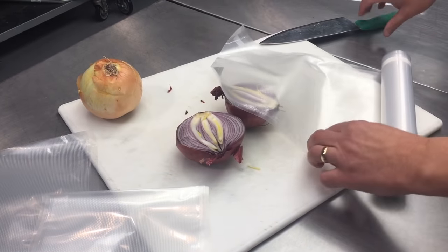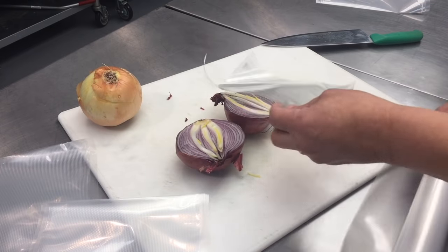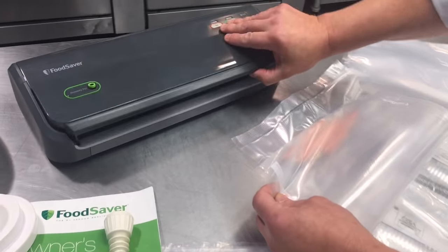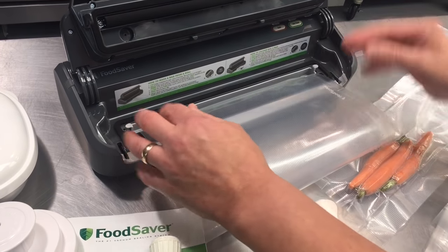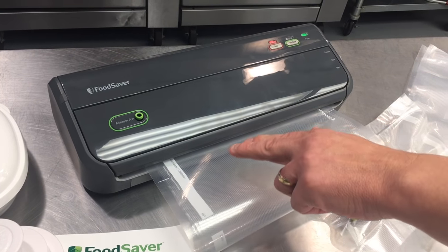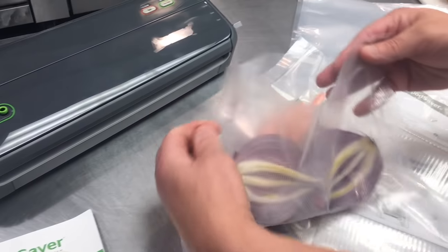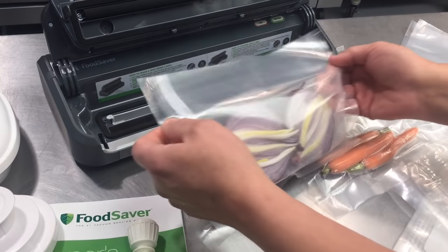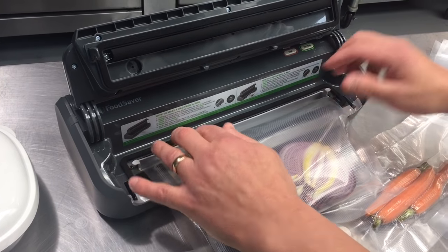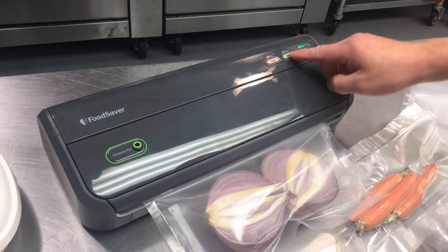My personal favorite option of these smaller vacuum sealers is the ability to customize the bag for the size job you're doing. If I want to seal up these onions — which I seal very often for either marinating or just to knock down the smell in my refrigerator — you can cut the right size of the bag, go over to the unit, pop it open, and make your own custom bag to fit. Seal it up, and that will put a seal on that edge, giving you a closed bottom bag. Now the onions are ready for vacuum sealing. Pop that in, put it right into that little gray area here — that's very important to get right. Make sure you're nice and smooth, down it goes, put it to the operate position, and that's when the magic starts.